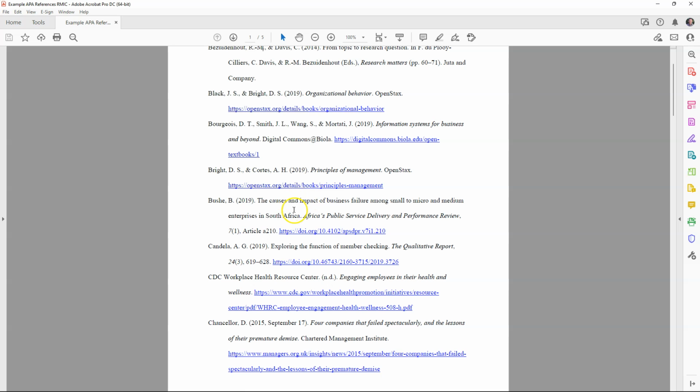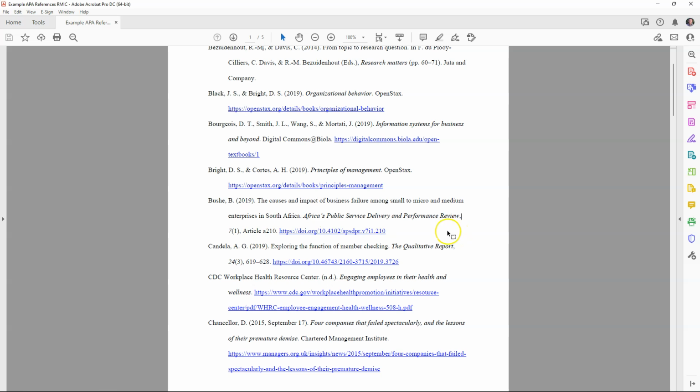Okay. So the article title in this case is not italicized, but a journal name is italicized. And a journal name is first letter capitalized for each of the words. So it's a full stop after the article title. Then you've got the name of the journal, rather, with a comma. And then it's volume 7, edition 1.